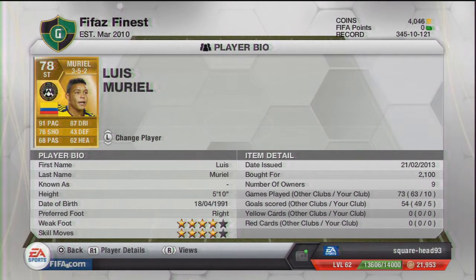We've got 91 pace, 87 dribbling, 76 shooting on this guy, Muriel. You've probably all used him before. He's an overpowered beast. You can't say he's not. 2.1k again. Most of these players you can pick up relatively cheap, Giovinco probably being the most expensive, just because he's normally a left forward. But that's Muriel, and he's a tank.